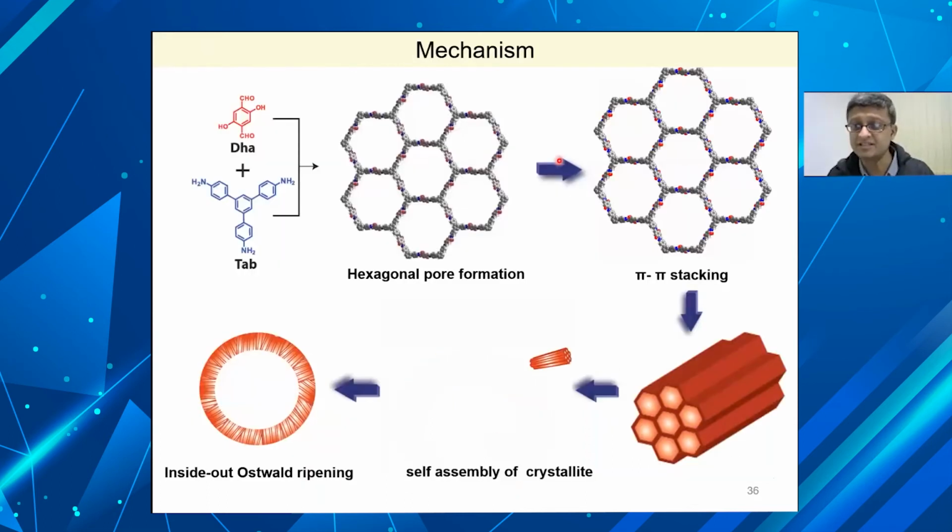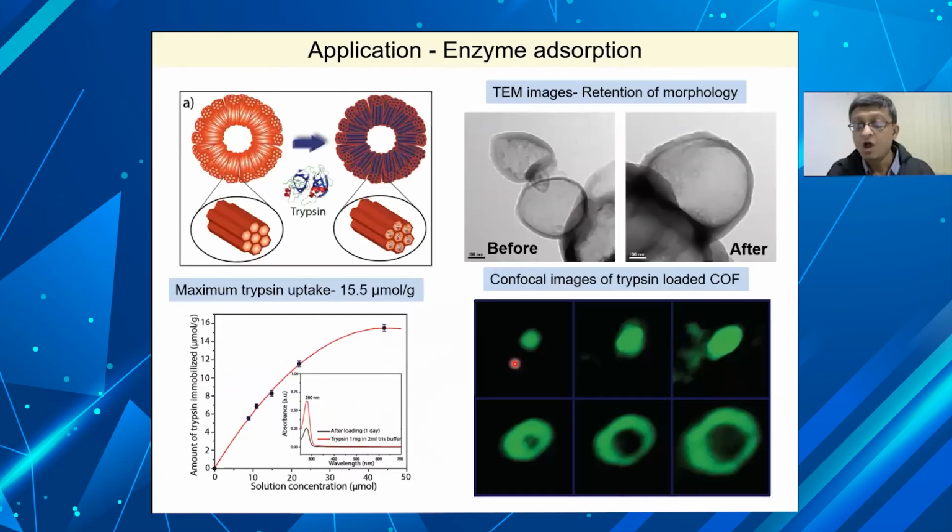So you have these nice hexagonal crystalline stackings. They form these nice particles. These particles assemble and eventually form this hollow sphere structure. We even loaded some enzymes just to check whether it is getting loaded or not. We wanted to load it inside the hollow architecture, and we figured out that everything got absorbed only on the surface. It is such a porous surface that we can see. So that is very interesting.